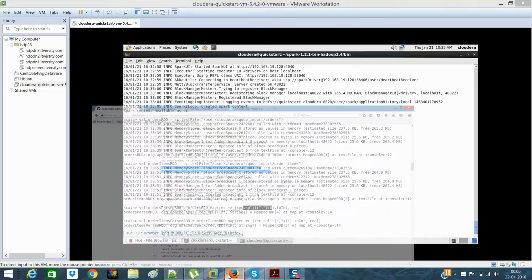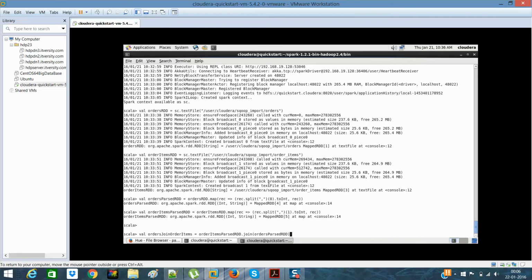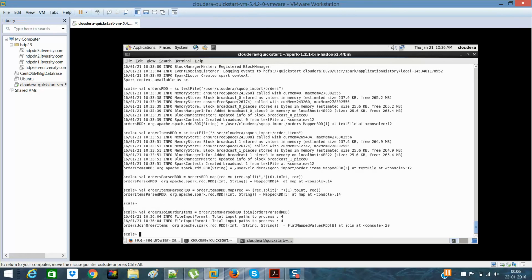For that, we can use a simple inner join. It will perform a join on both. Now it has performed the join, and you can see the RDD formation is now int, string, and string.